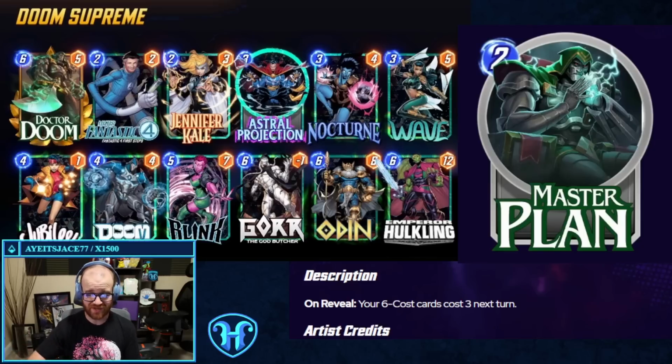Dr. Doom's deck list is kind of the opposite end of the spectrum when it comes to deck building diversity. It has a very specific niche. His skill, the Master Plan, is a 2 energy card that says your 6 cost cards cost 3 next turn.